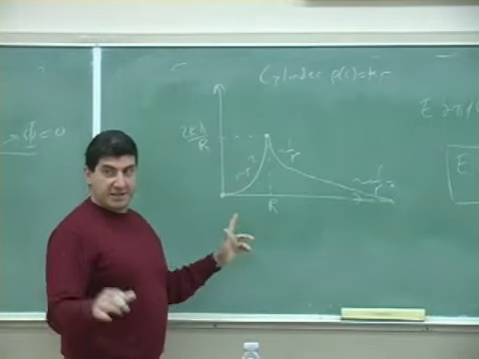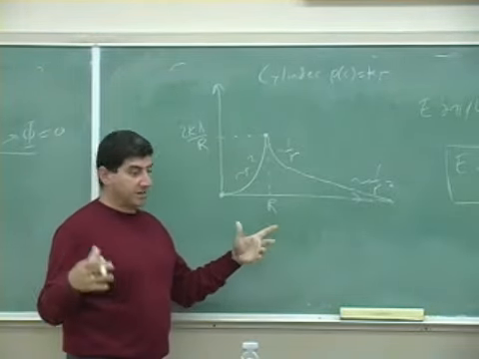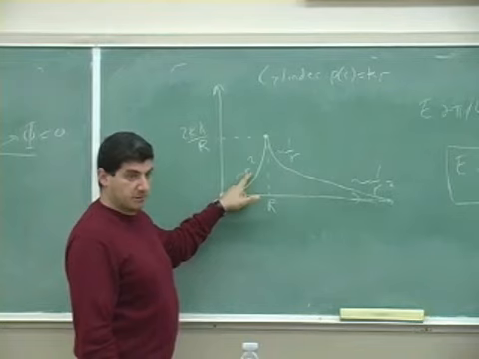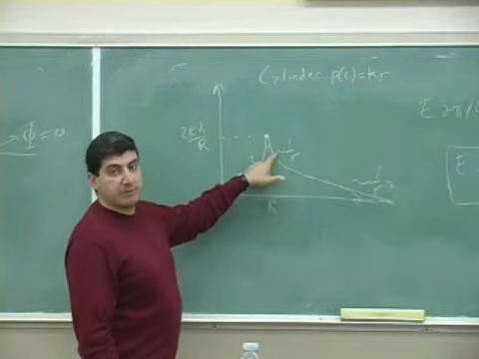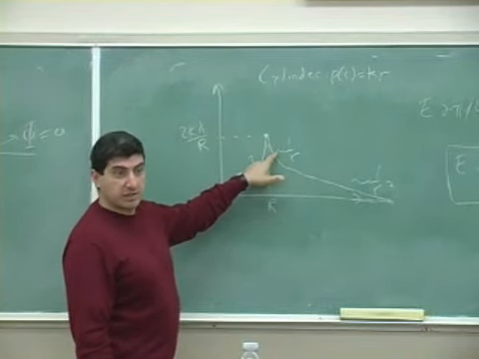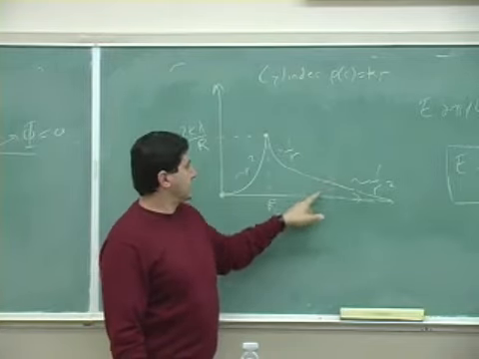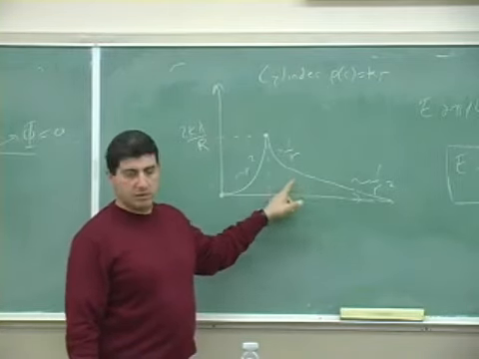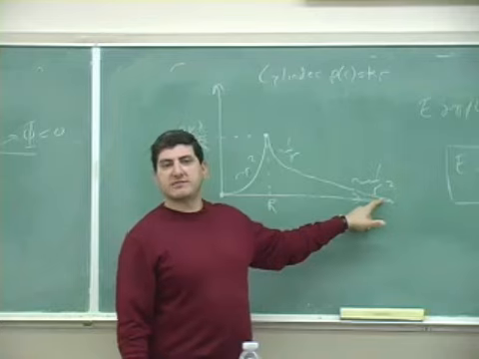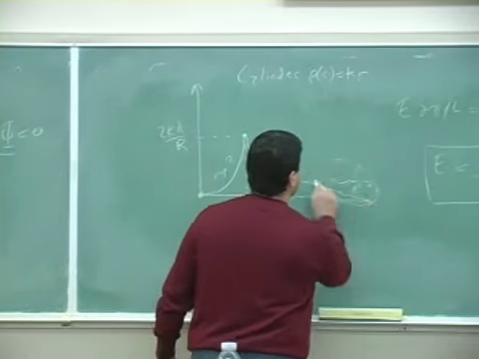So the cylinder has kind of like a multiple face. Inside it behaves like the sphere, right outside it behaves different than a sphere, and then in the middle is some combination, and then way out at infinity behaves like the sphere.